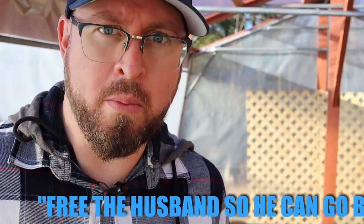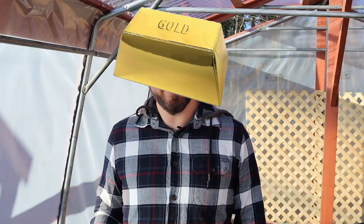Since my bank of points for my 3D husband so he can go back to work in his shop is completely empty, we decided to build a greenhouse for my lovely wife. And because wood and steel are now, by weight, the same price as gold — thank you COVID — I'm planning on using an old carport and some pallet wood to try to build the nicest, winter-proof, and cheapest greenhouse for my love.